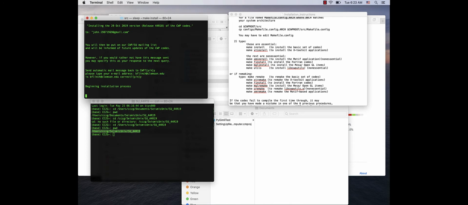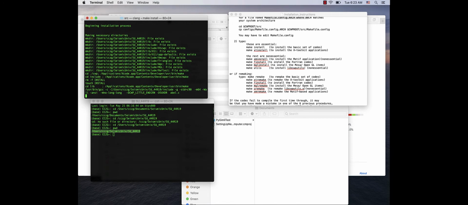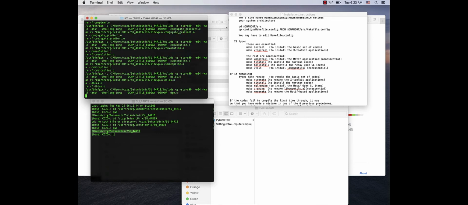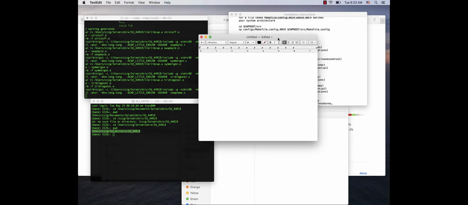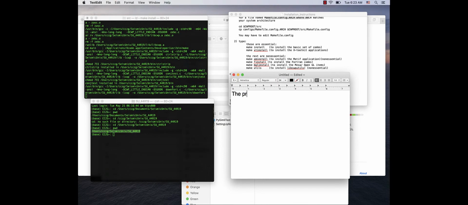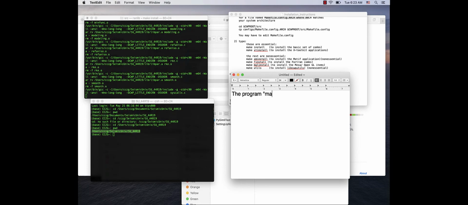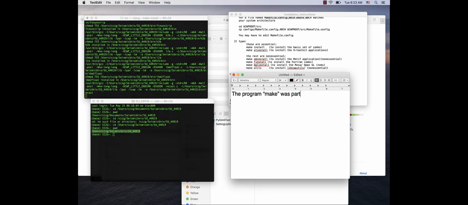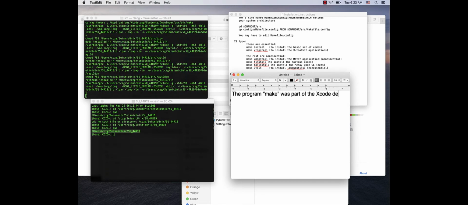So it's beginning the installation process. At this stage, you can see it start to compile libraries. It's using that GCC compiler from the Xcode command line tools, and it's going to just go ahead and run. And I think I have the video just run so you can see all of it. And again, if you are on YouTube or whatever, you can pause it and see however you want it to run.